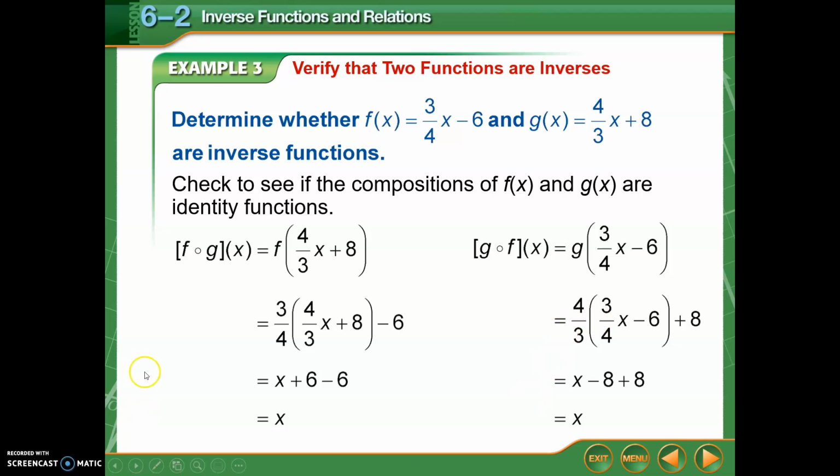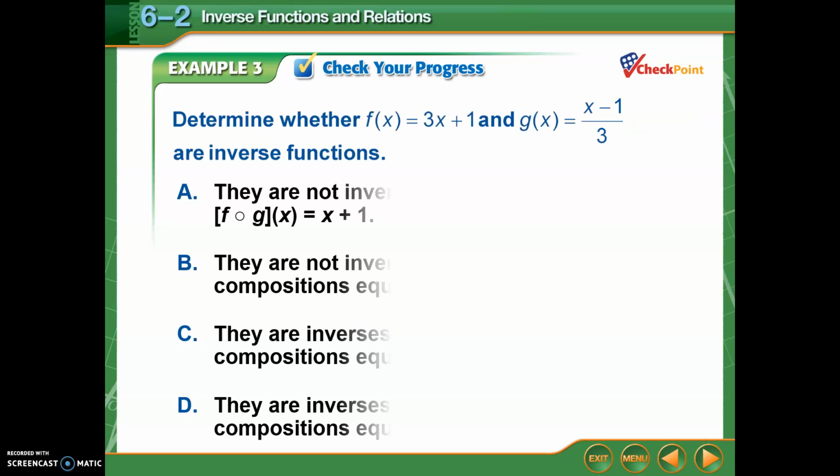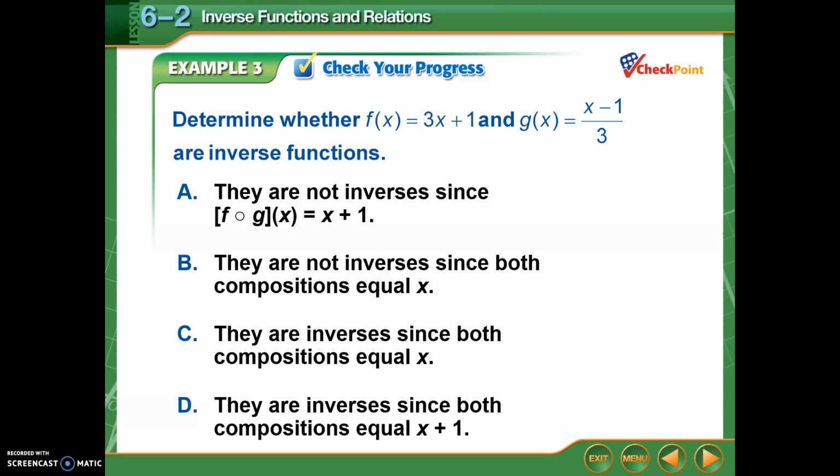If you do the first composition, f of g of x, and you do not get x as an answer, you can stop. You can say they are not inverses of each other. All right, let's do one more example. After we say the functions are both inverses of each other. Okay, now let's do one more example. You're going to plug those into each other. Give yourselves a moment to solve.